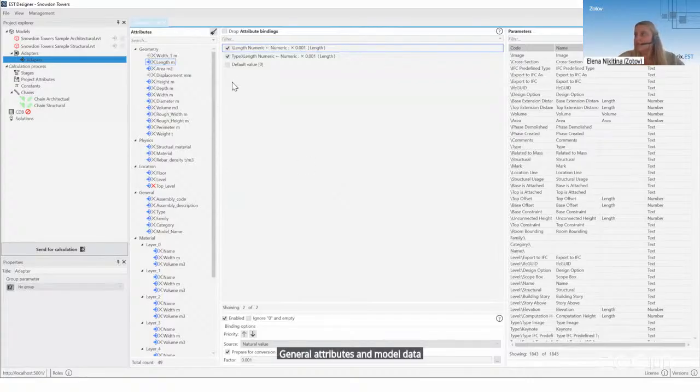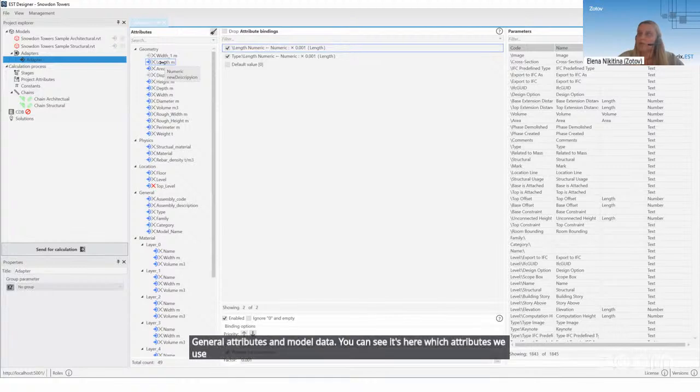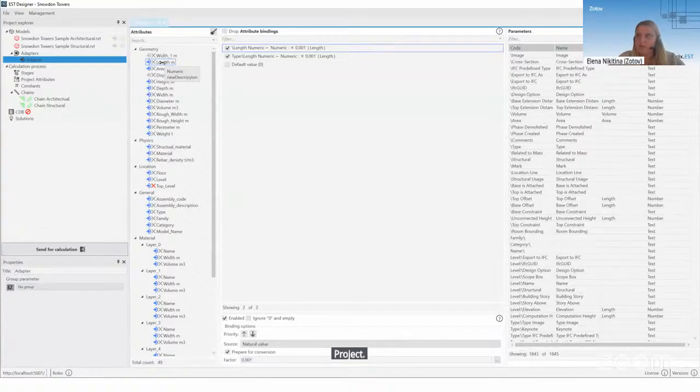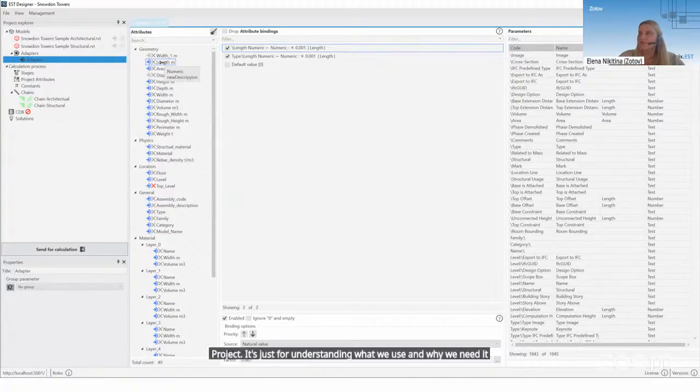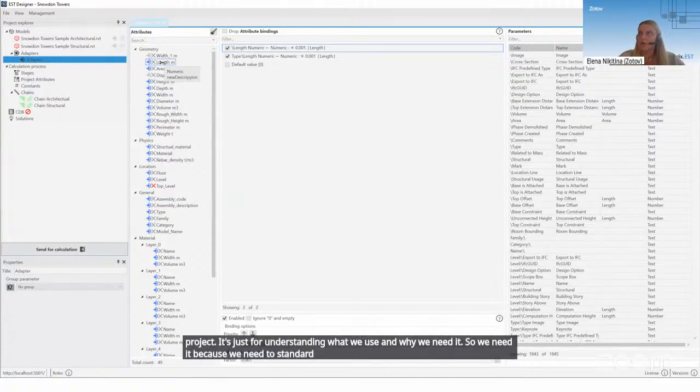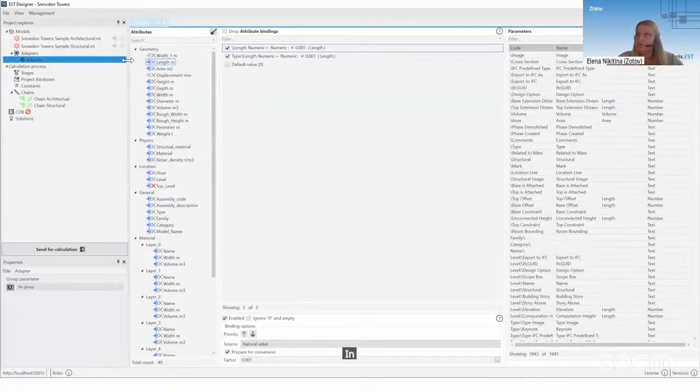You can see here which attributes we use to calculate the length in our project. It's just for understanding what we use and why we need it. We need it because we need to standardize the names of attributes, the units of measurement, and some other information in any models which we can use in Larix EST. Now you can close it.